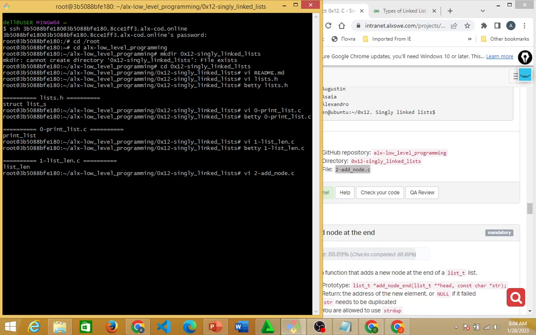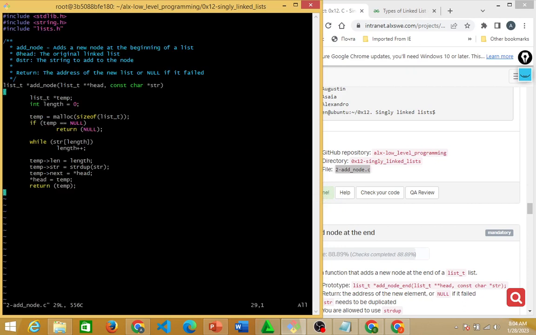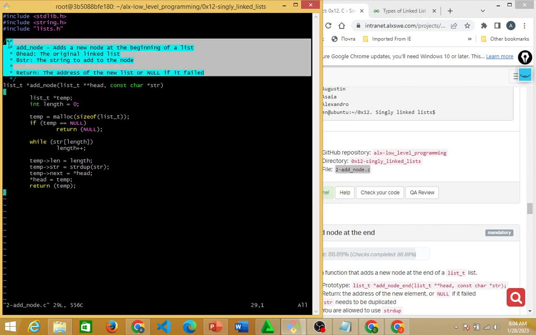Alright, so if I hit enter, it takes me here. Okay, so this is it: your header, your comment, the syntax for a C comment. This is your function, these are your arguments. Then you have your list and your while statement. At the end of the day, you return what?